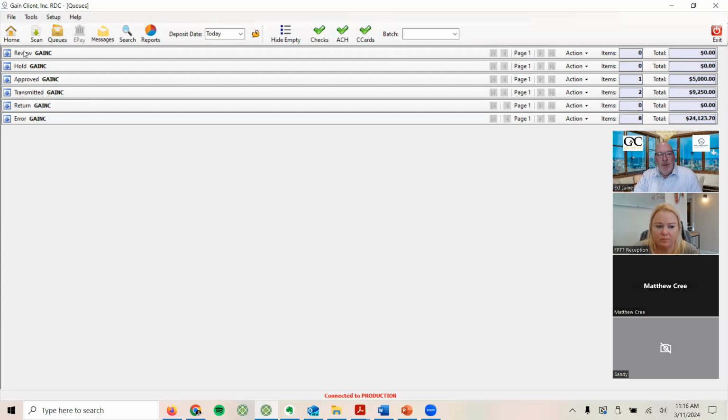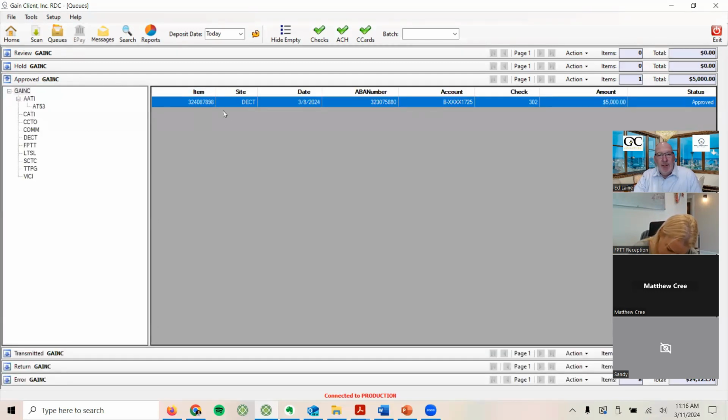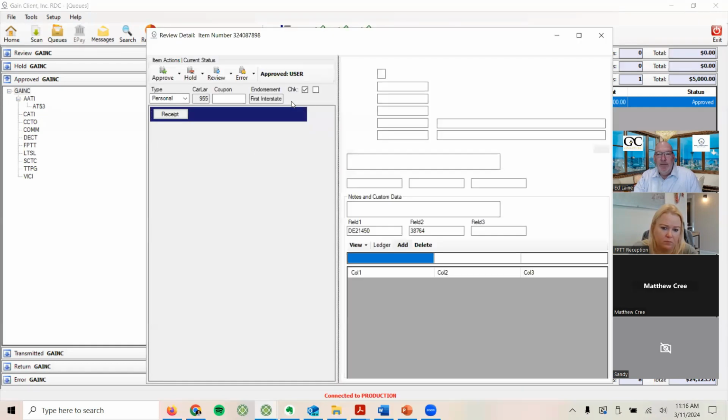So basically, what the normal sequence is going to be, the checks come into the review bucket, and then Amanda or Sandy or Jody or Matt approves them. They will move into this queue, and this is a customer out of Indiana, so you can see they've got a $5,000 check in here that has been approved, and this is going to be swept tonight. Sorry, this is Oregon, not. I don't know why I said that because that broke out. But anyway, let's look at the check, shall we?